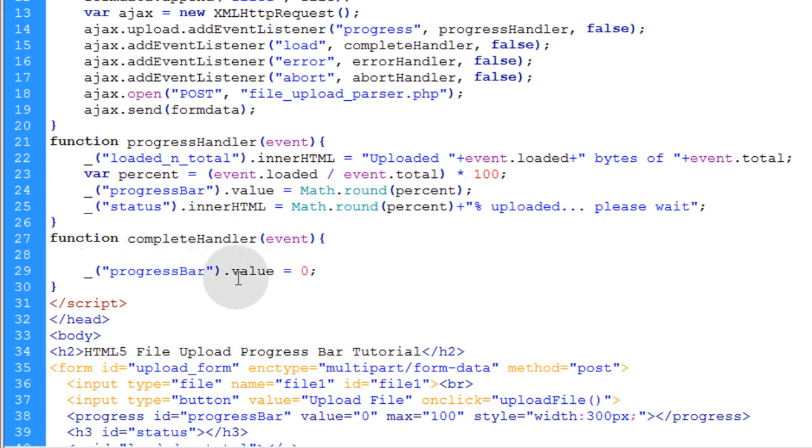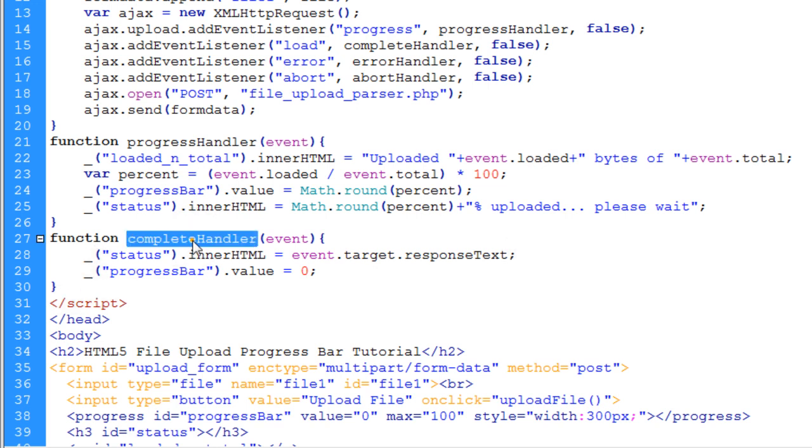Before we make the progress bar value back to 0, we want to put something in the status.innerHTML, and that is the actual text echoed back from the PHP file, and that is target.responseText. If any of you are familiar working with Ajax, you'll know that the target.responseText property is how we get the response text back from a parsing file like a PHP script. And that's all there is to the complete handler function.